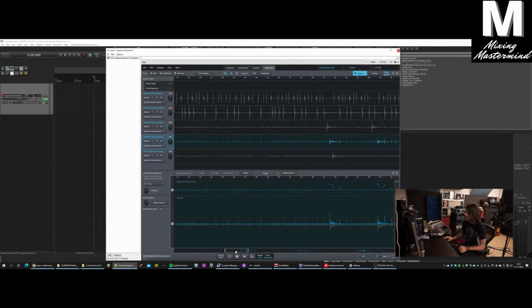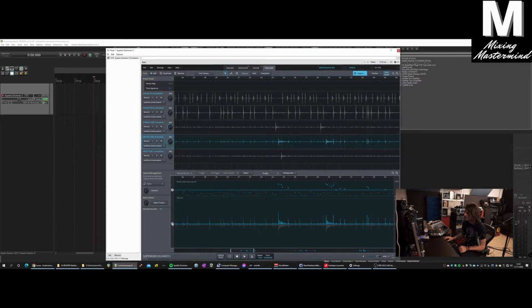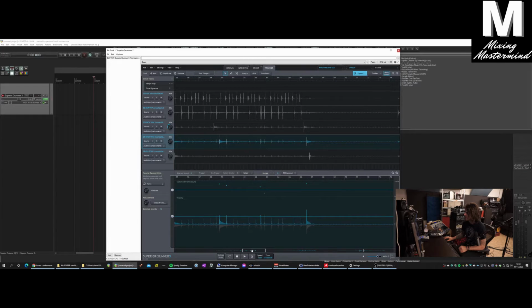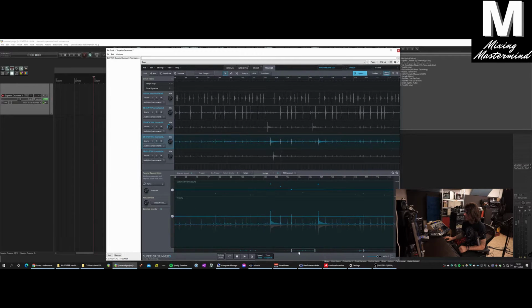Let's look at tom 2. Same thing, we're going to just raise the velocity slider here to get rid of some mistriggers. This hasn't really fixed some problems. We've got an issue here where you can see this hit here, that's a tom, that's a tom, that's a tom. There's a couple of hits in between here which are the same velocity, but they're also being triggered, so we've got a few options here. We can do like we did last time, select and hit detrigger or delete. That's going to fix that.